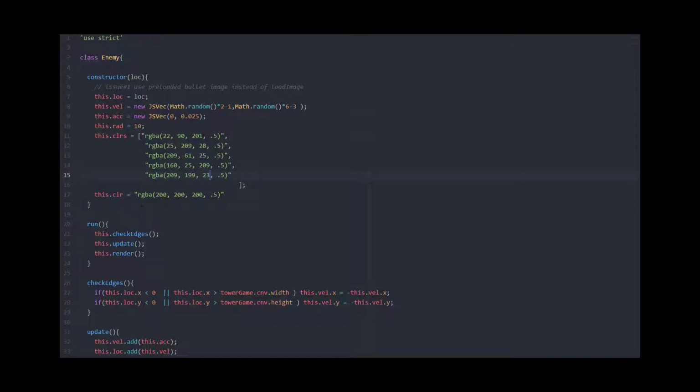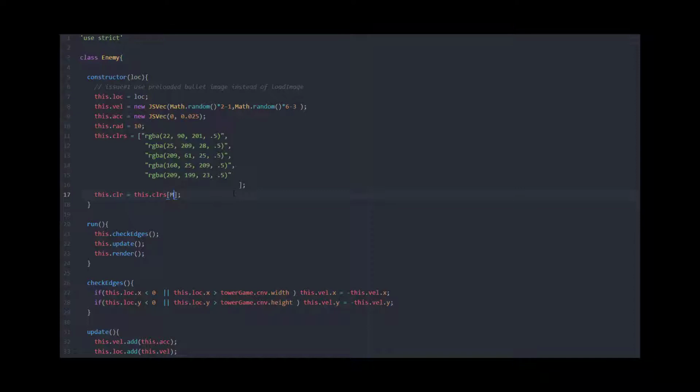Okay, so now I've got some different colors to choose from, and I'm going to choose a color from this array. And so to do that, I'm going to say this dot colors, and I'm going to choose one of the values in here. And to choose that, I'll choose it randomly.